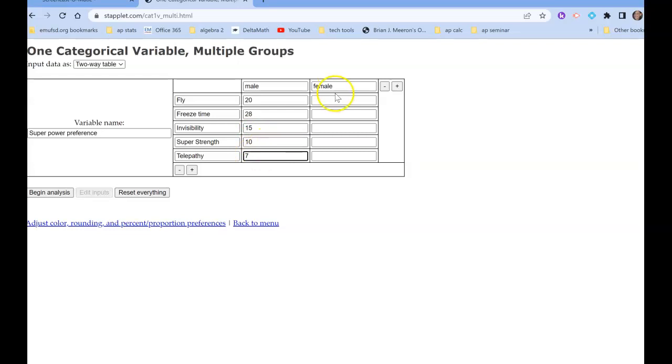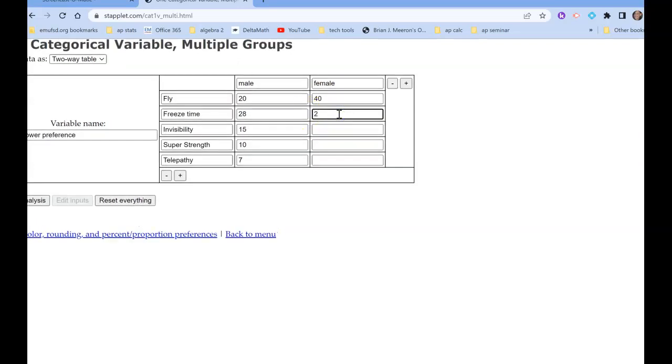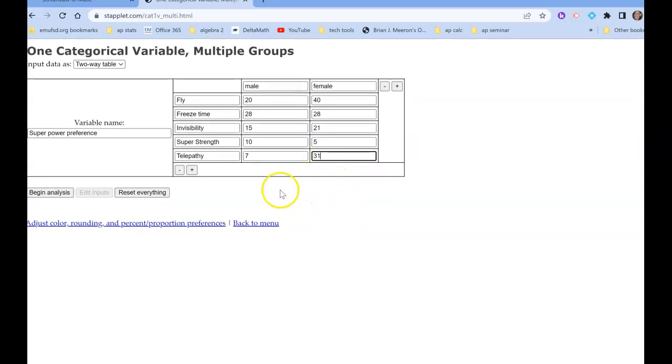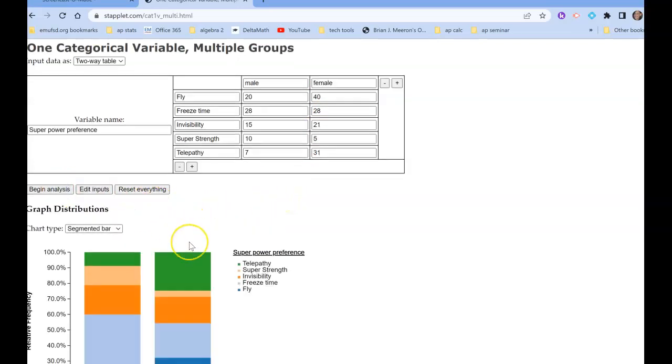And then for the females, it's 40, 28, 21, 5, and 31. And I just want to double check the numbers: 20, 28, 15, 10, and 7, 40, 28, 21, 5, and 31. Hit tab to get out of it, and you're going to hit begin analysis.